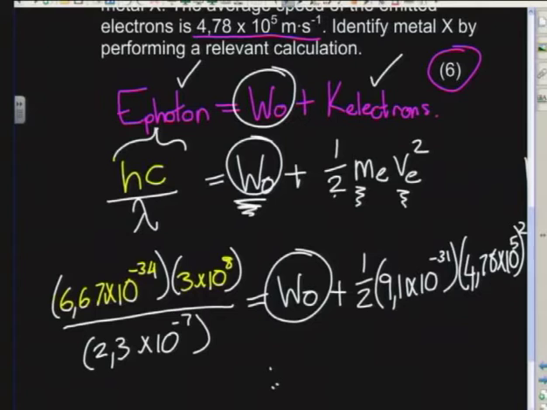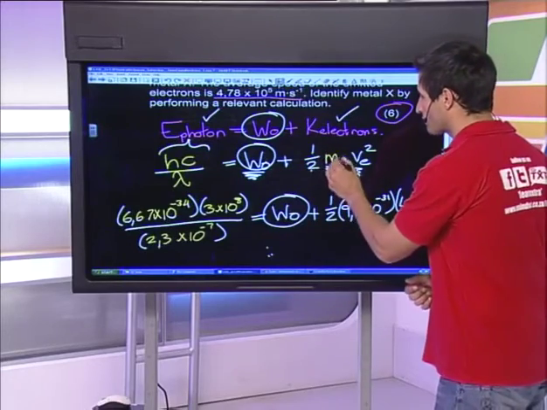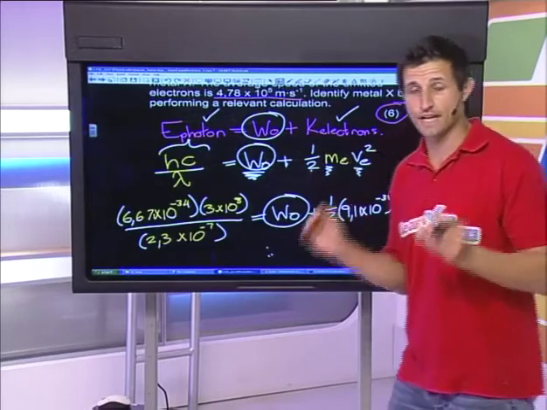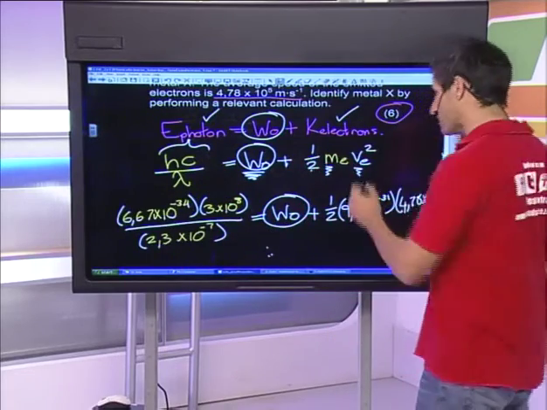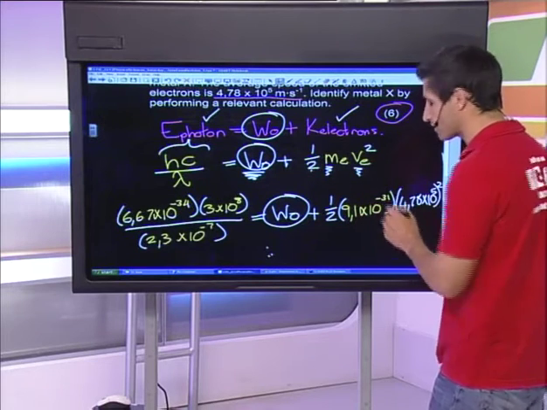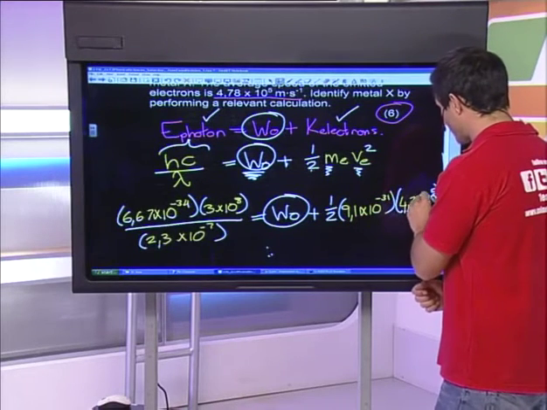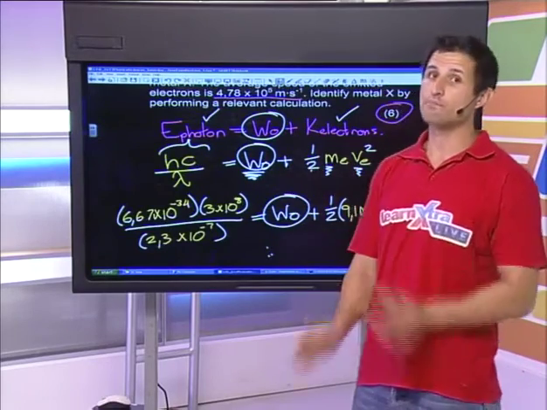Those are sorted out. My wavelength. Very important that it's in meters, guys, because very often it's in nanometers. Lucky for us, they had it already in meters in this question. Then, on this side, where did I get the mass from? Remember that this was the mass of that photoelectron. It's the mass of the electron which is coming off. And what else? I've got my velocity of my electron. There we go. There are two numbers, the mass of the electron over here, and then my velocity of my electron. Don't forget to square it, please, because that's going to change your number tremendously.